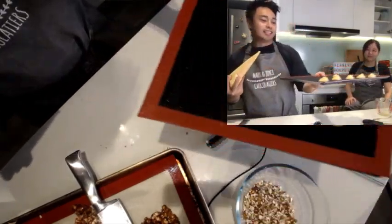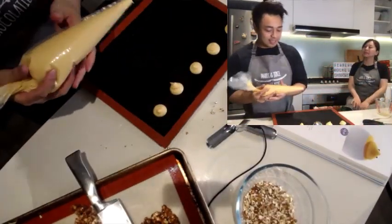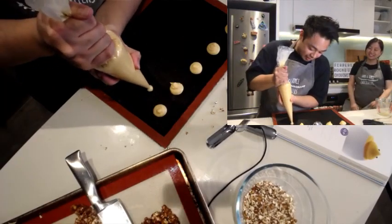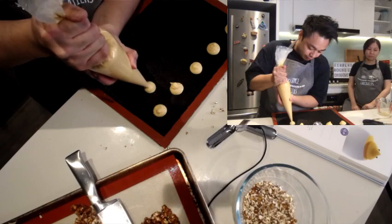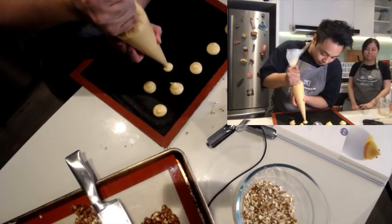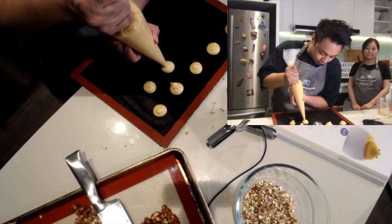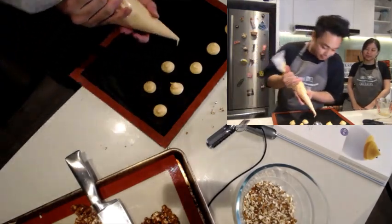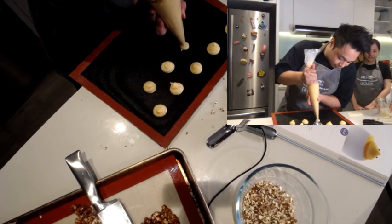They look like little yellow, little poop emojis or something. All right. Good. How's this size? Yeah, that's good for a chouquette. Okay, one baby tray and then mommy daddy tray next.